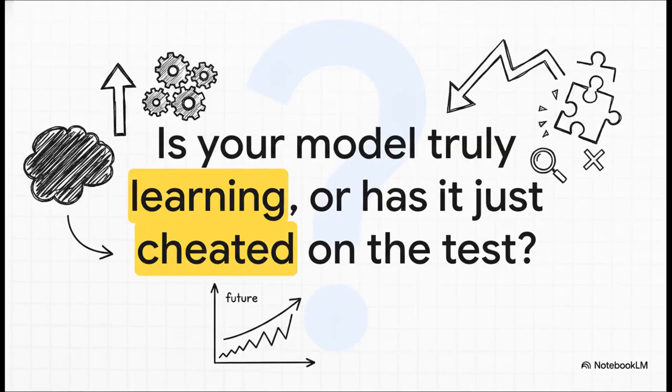And at the end of the day, this is the question you always need to be asking yourself. Because a model that gets 99% accuracy is completely worthless if it just cheated to get there. The whole point of this is to build models that actually learn the underlying signal so they can generalize to new, unseen data. Master that principle, and you're going to nail any ML interview they throw at you.